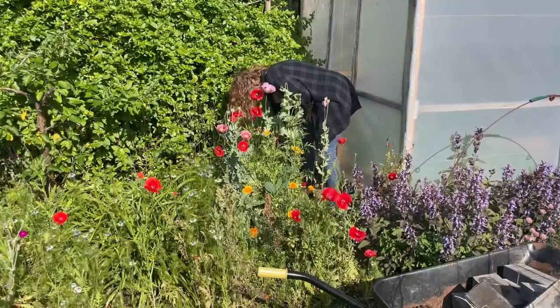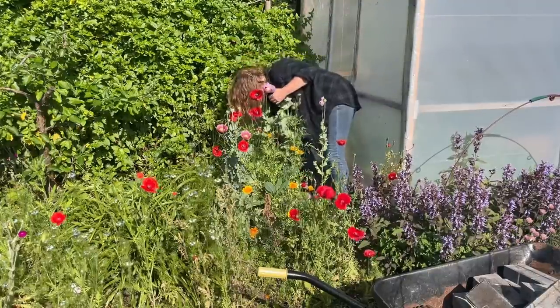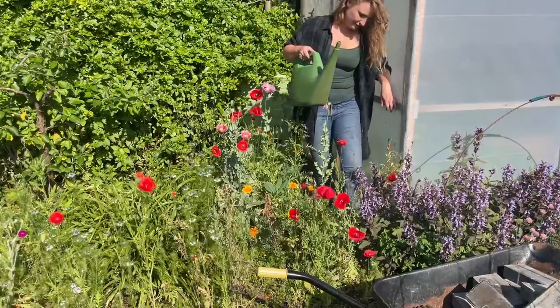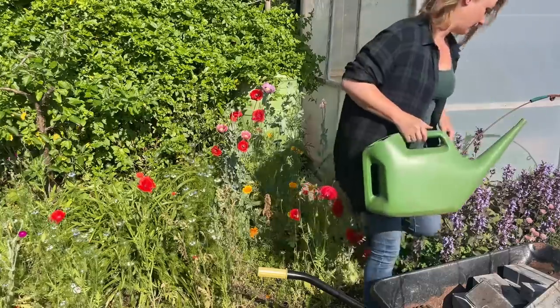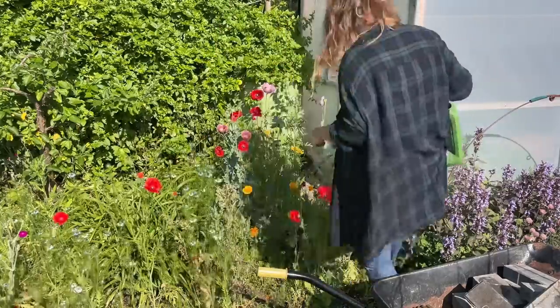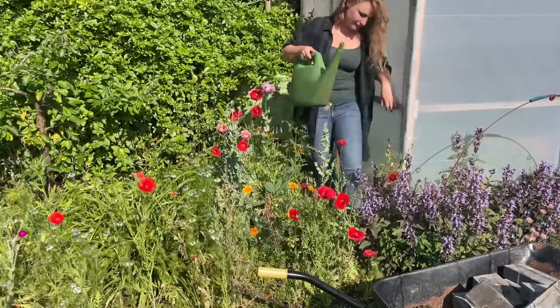Once I've got an adequate amount of water out of this water butt, the first thing we're going to do is raise the whole thing up. So not really high, it's not going to be on stilts or anything, but it just wants to be at the level of the beds that are inside the polytunnel where I want the water to run into. And then we're also going to move the tap.